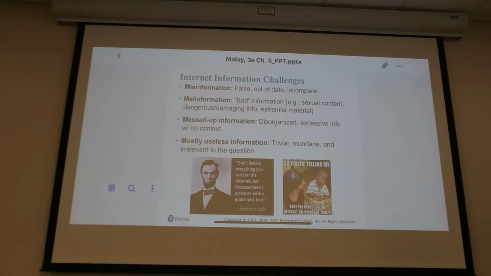Okay, so there's all kinds of misinformation, malinformation, messed up information, mostly useless information out there. I love the one that says, don't believe everything you read on the internet just because there's a picture quote next to it. Signed, Abraham Lincoln. Okay? We see memes on Facebook, we see memes on Twitter, and it looks like a good meme, but it's not factual.